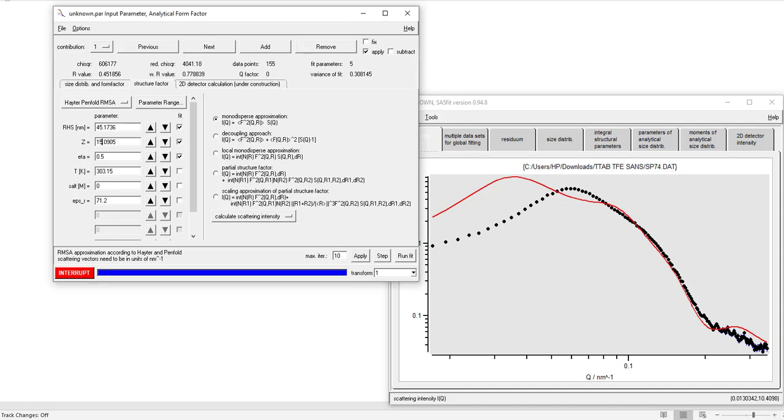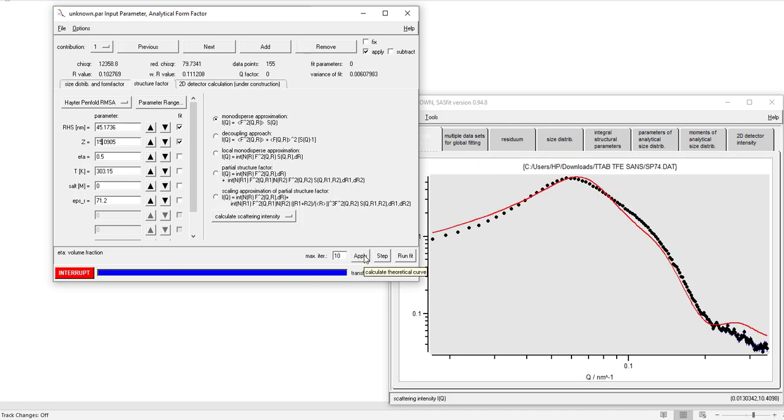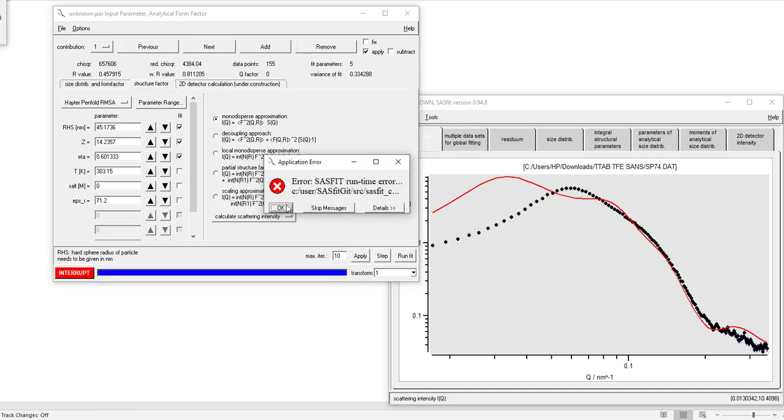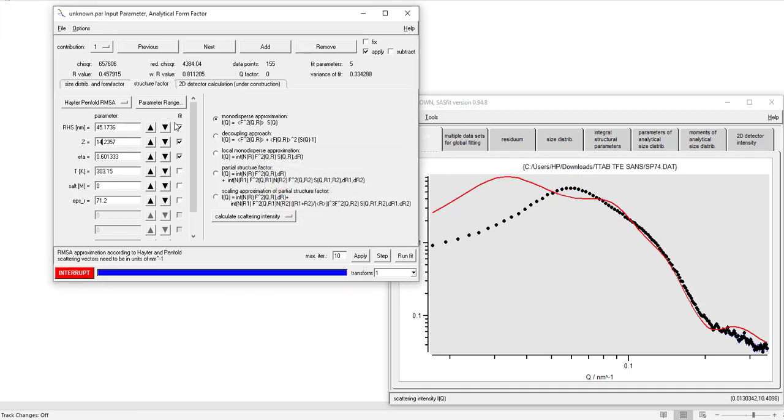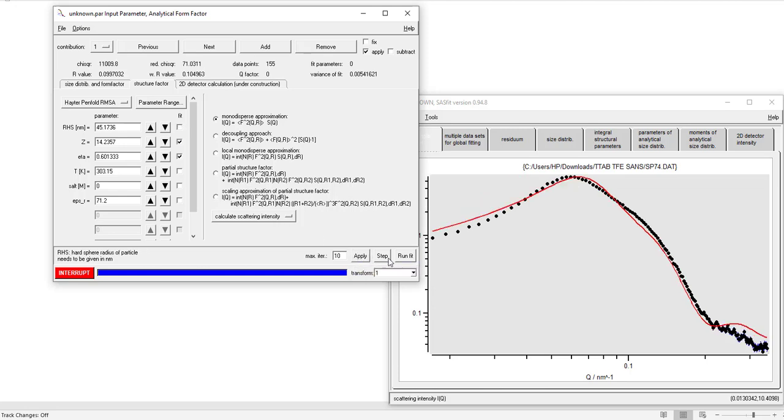So if you get an error, just remove this, try to fit with these two, then do fitting with this single one. Okay, so I will fit this parameter a little bit later.